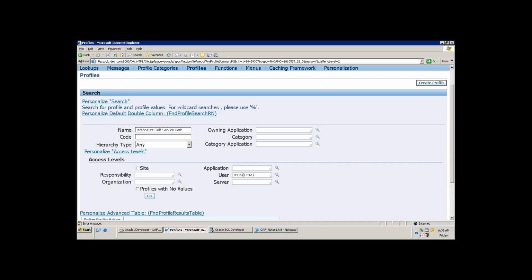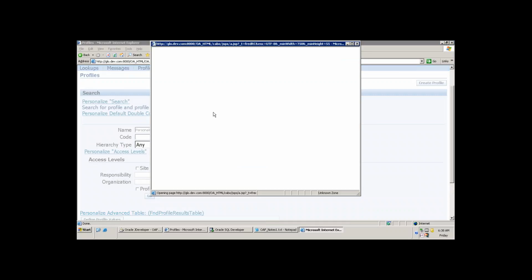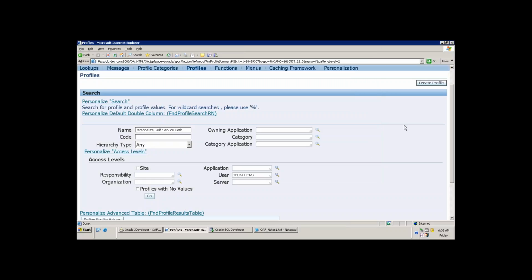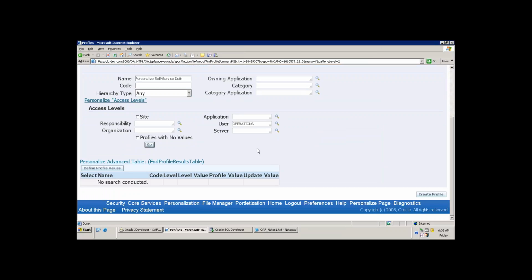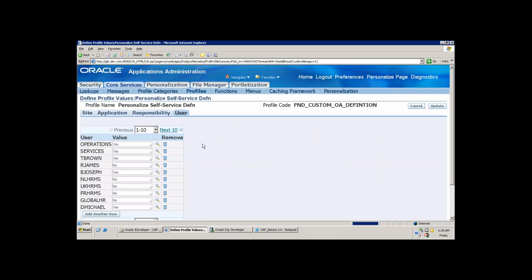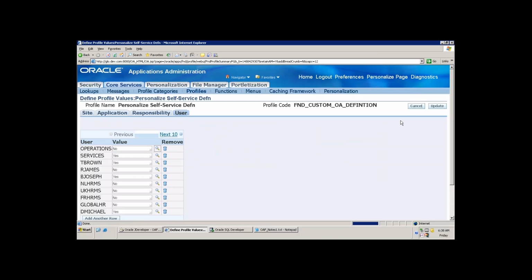Use the username operations, and click on go. Now the profile value is yes here. So I try to update it to no and let us see what is the result. I just set it as no, click on apply. So once you click on update, this link will not be shown now.